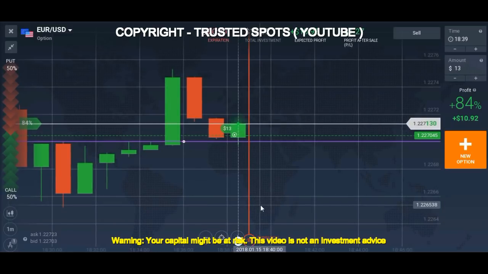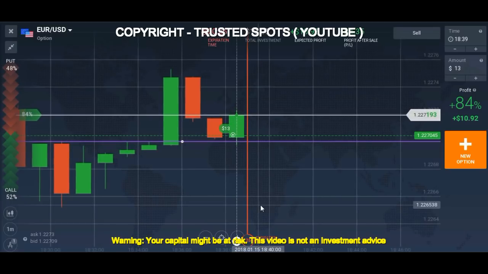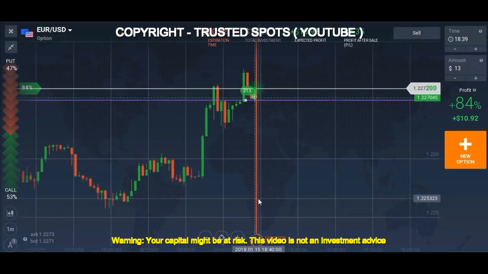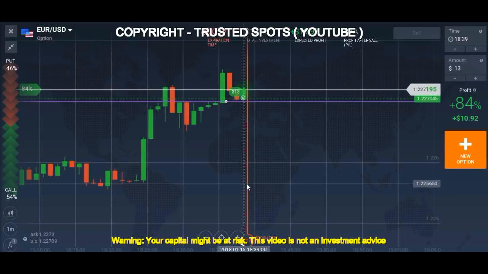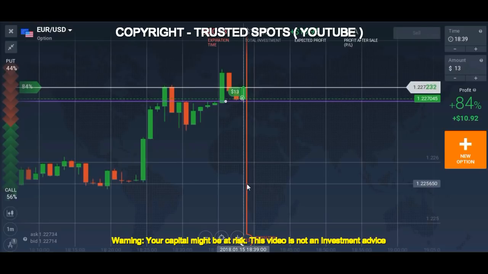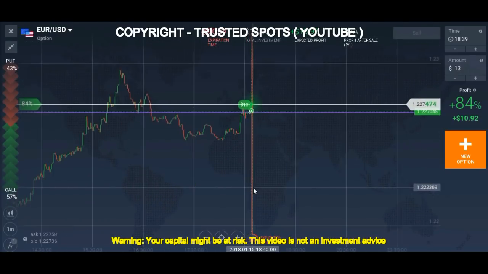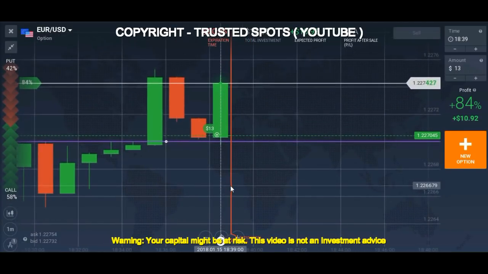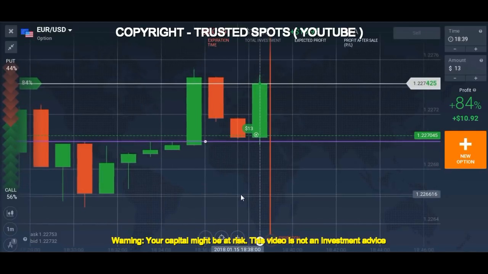We hope to get a good win here because we have a good rejection and a strong level. We are going with the trend. As per our rules, the market was not able to cross this level, so we will wait for this and finish this video with this trade. And I don't have to defend myself. It's a big win. No need to explain what I did here.